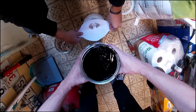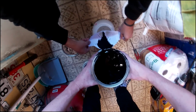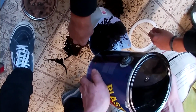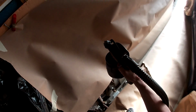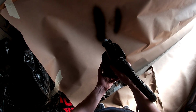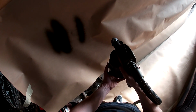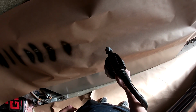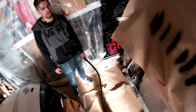Jesus. It's just flopping around. This looks black. No, stop. How are you supposed to pour this? That's not good. Why does it do that? What is it doing? Stuttering. Push it. All right, turn it off.